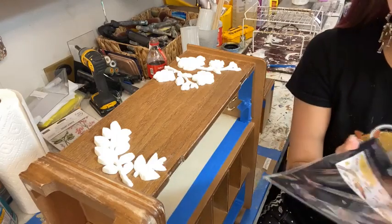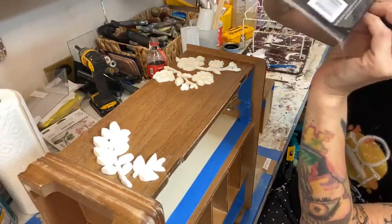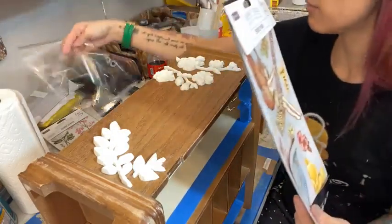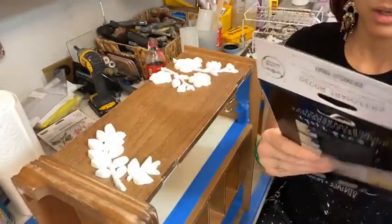Let's see. Fairy flowers is what this one's called. All of the sheets are 6 by 12, so about a foot tall. So you can imagine she's probably about six or seven inches, is my guess.